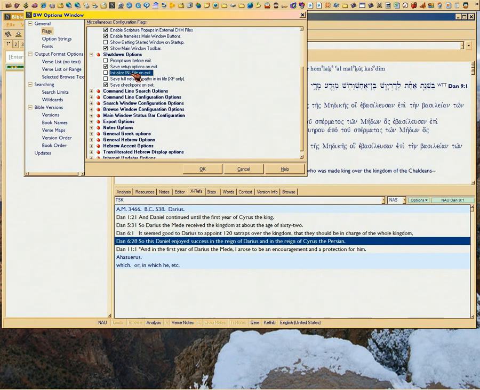Because it took me 2.5 hours, maybe 4. Let's see, it's 2 o'clock in the morning now. I think I started setting the options just after my latest video, the one with the pencil sketch. That's how long it took me to install. Okay, this is a very hard system to install. So you never want to initialize any file on exit. You never want that, ever, unless you're crazy. Save full network path. You never want that unless you're saving it on a network. Okay, and that only works in XP.